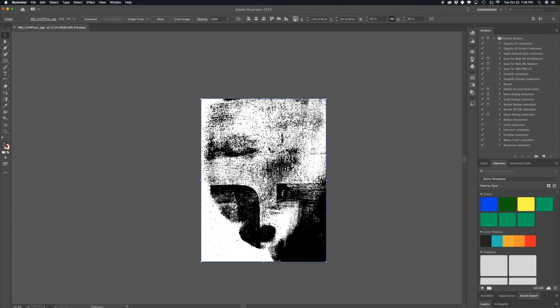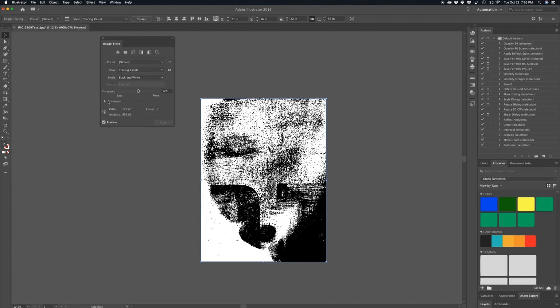There are a few steps to turn this into a vector texture. What we're going to do first is go to Image Trace at the top left corner. This will take a little while because there's a lot of information that it has to process. All right, so I did a quick pass through. We want to go in and adjust this a little bit further. At the top left, there is an Image Trace panel. Go ahead and go into that.